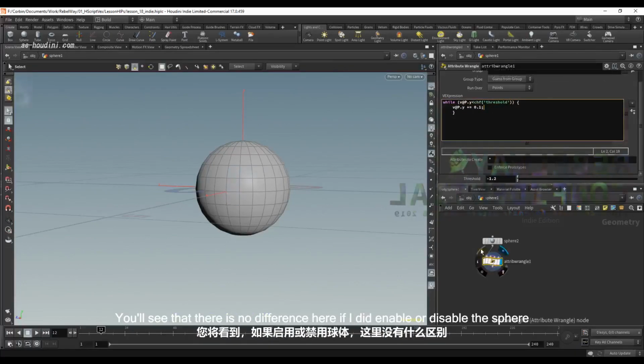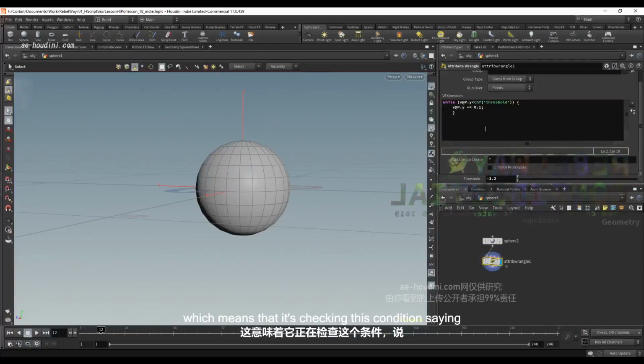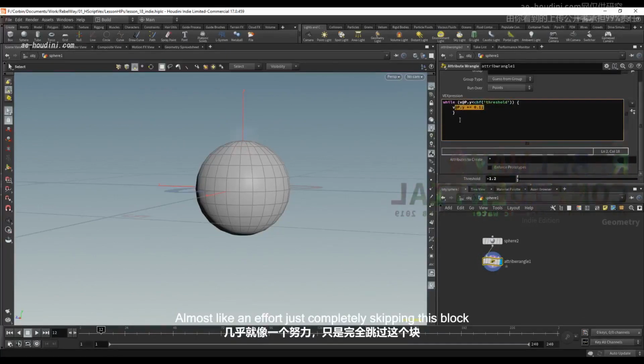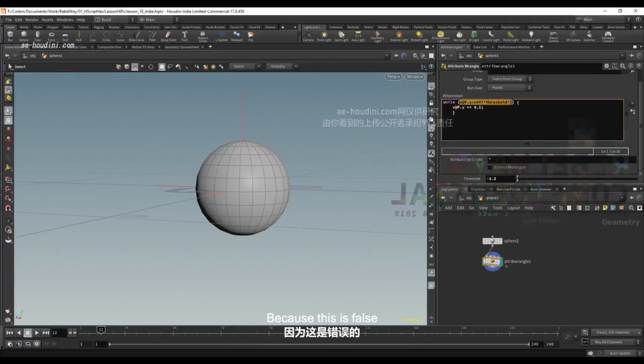You'll see that there's no difference here if I enable or disable the sphere, which means that it's checking this condition, saying, oh, it's false, so it skips the block. Almost like an if. It's just completely skipping this block because this is false. All right?